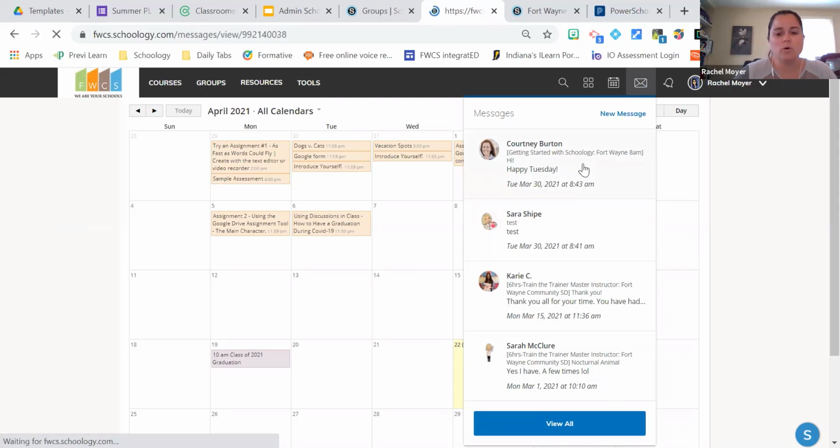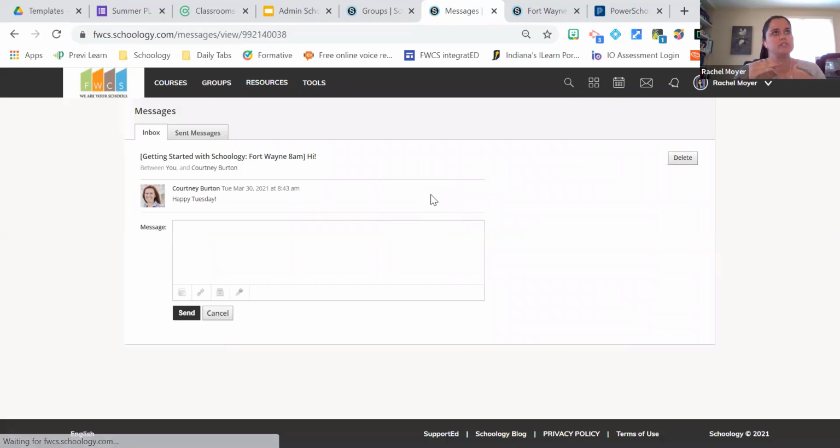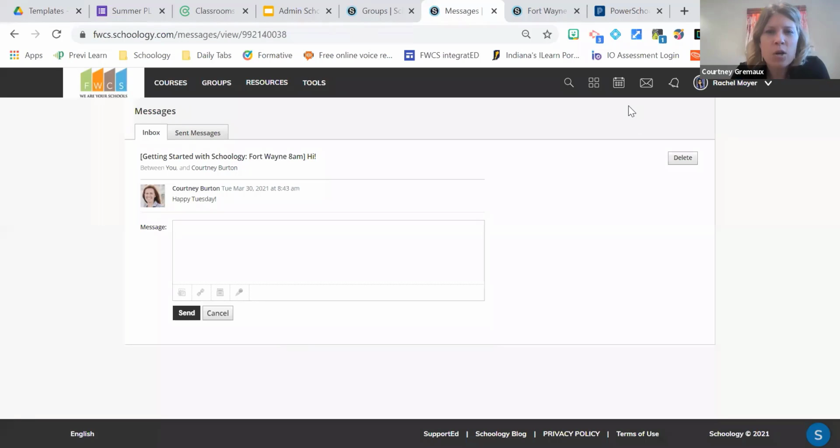If we dive into one, you can see the conversation history. It'll give you dates, times, and then it kind of does it in that Facebook format that goes back and forth. You can send video messages, audio messages, you can attach files, and you can even link stuff here as well. Now, students can only message with an adult, such as a teacher or administrator. They cannot message each other. Parents can actually message the teachers as well, because they will have that option to find them, or even the principals themselves.